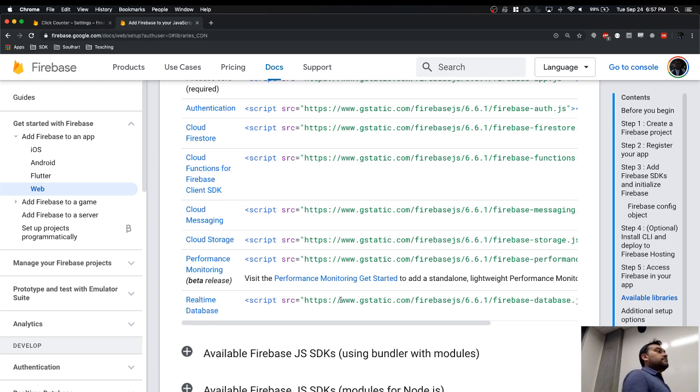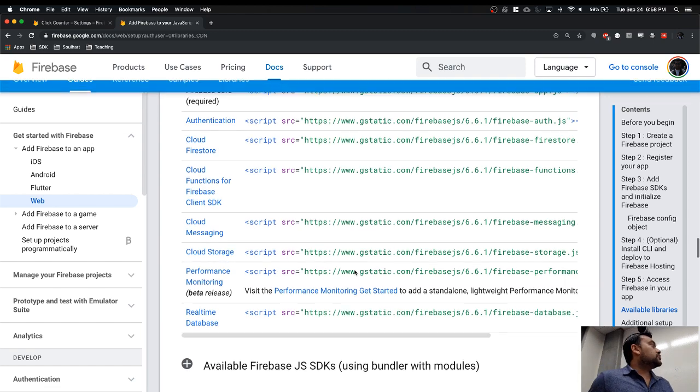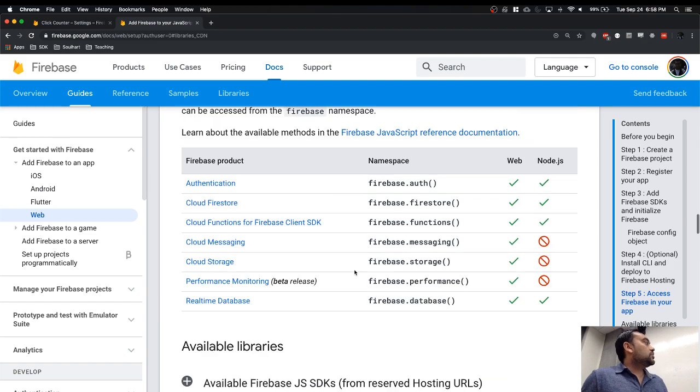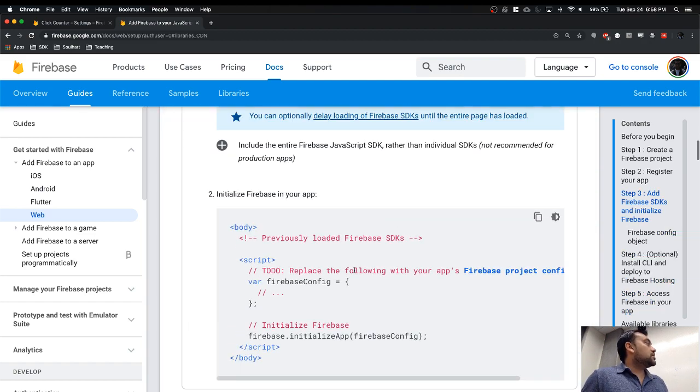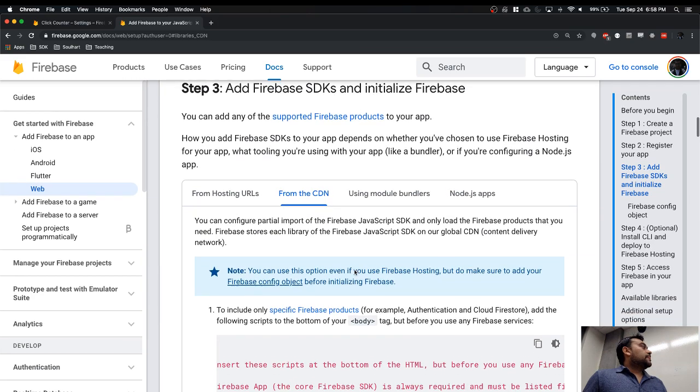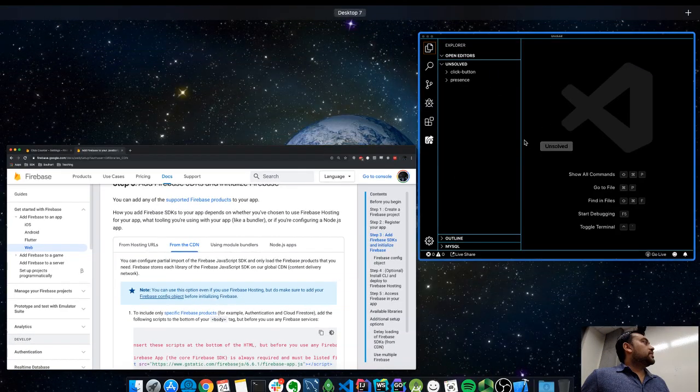Okay. Any questions so far? Do you guys see how I'm walking through the documentation? All right, not too bad. So let's go ahead and start our coding then. Let's go back up to step number 3, and I'm going to jump into my code now.